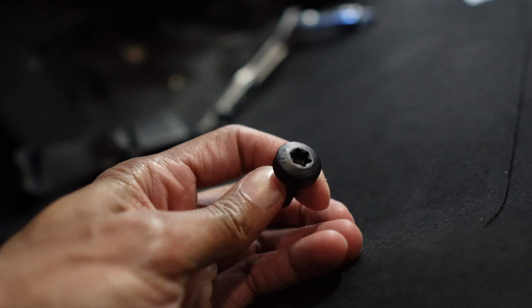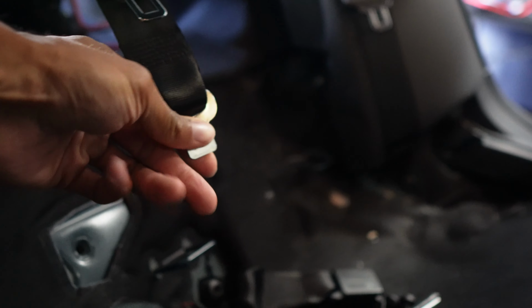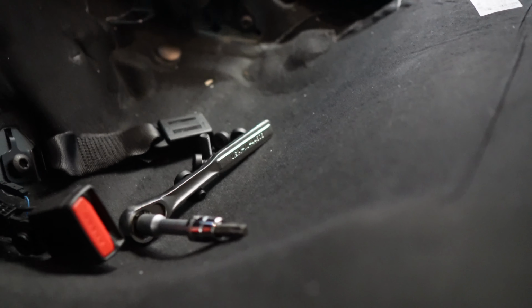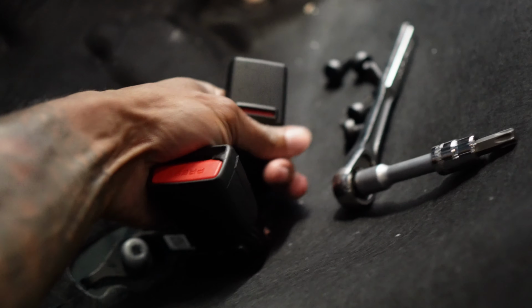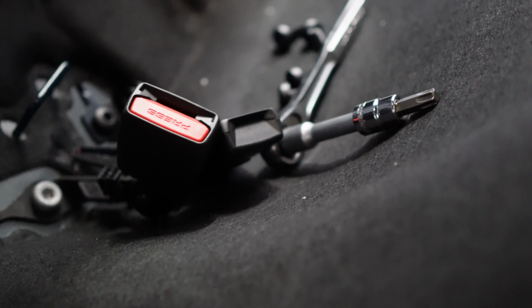The head of the bolt, I think it's like a T50 socket. Boom. And then you pull that out. Don't forget to disconnect this part of the seatbelt that's attached down here. Just poke that with the flathead screwdriver, and that will disconnect. I think it's right here. Yep. And that's pretty much it there. So boom, back seats are out.